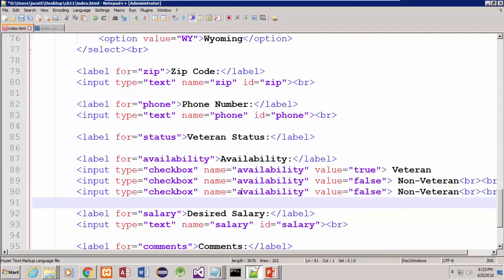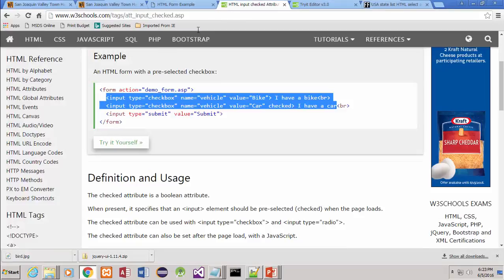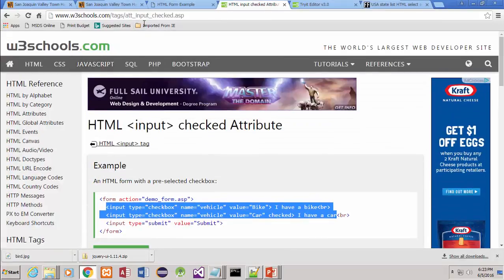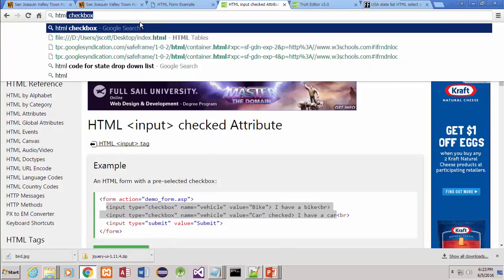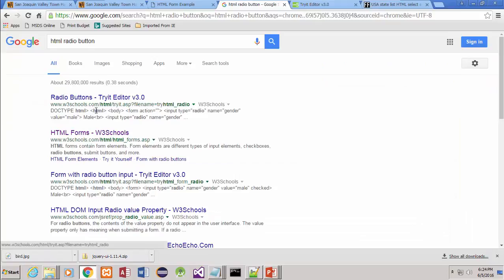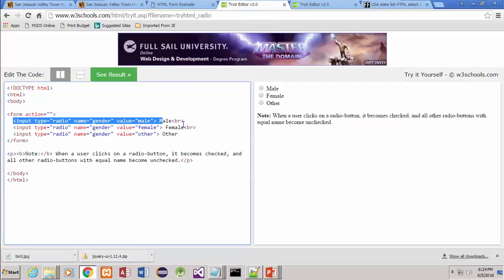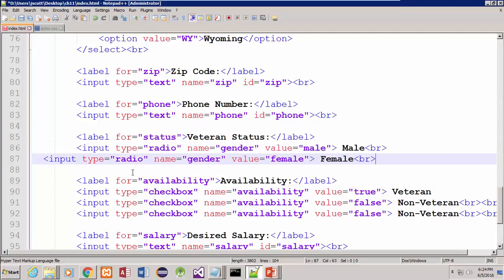If you don't understand, you will. Just take my word for it, okay? You will in just a minute. All right, so we want this to be a radio button, rather. So again, I checked here for the input and the checked attributes. So I'm going to go HTML radio button. And again, I'm going to find the W3 Schools. And I'm going to want this. Again, we're going to have to make some changes to it, but it's coming together very nicely.